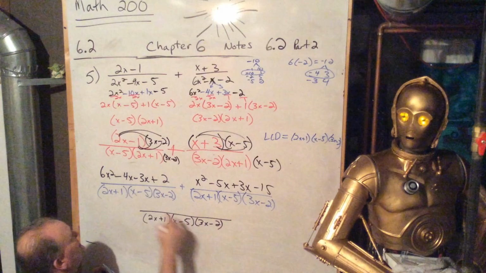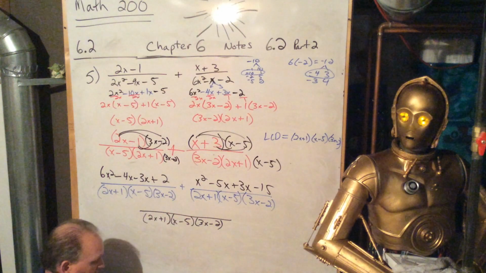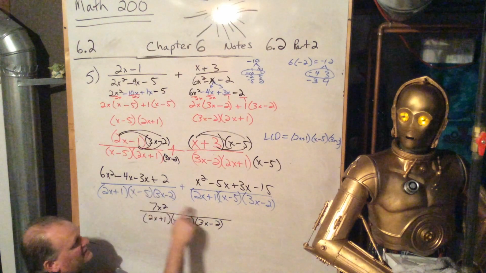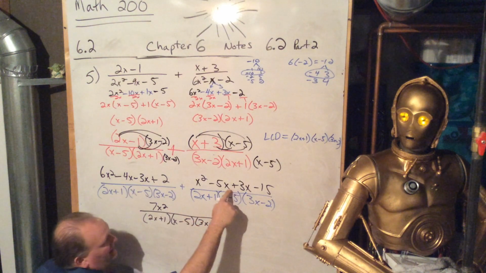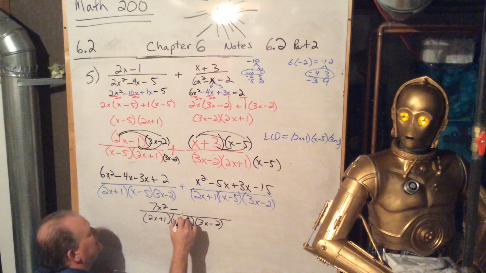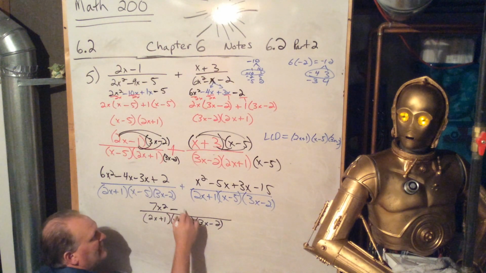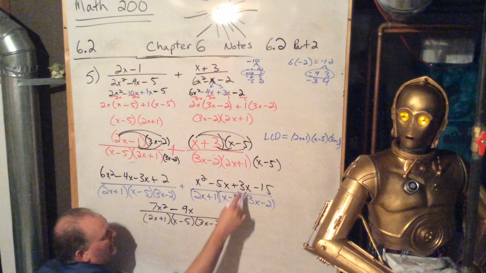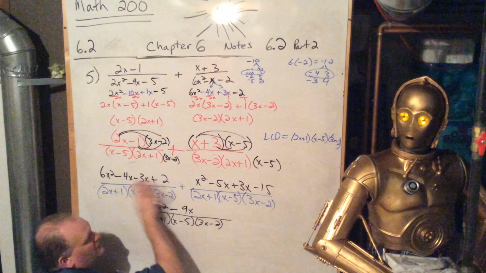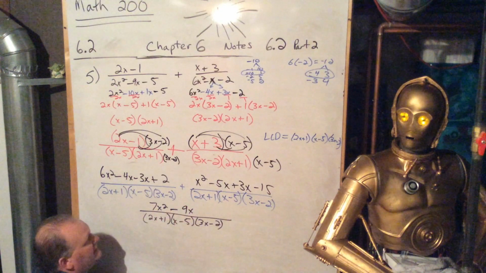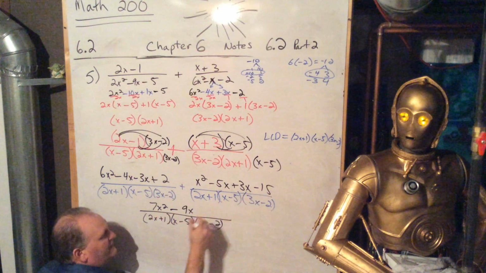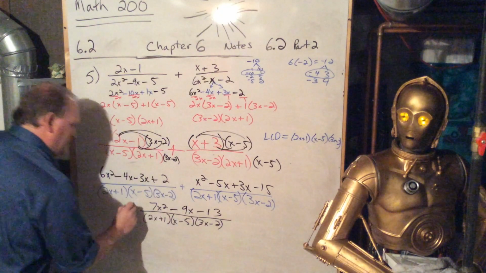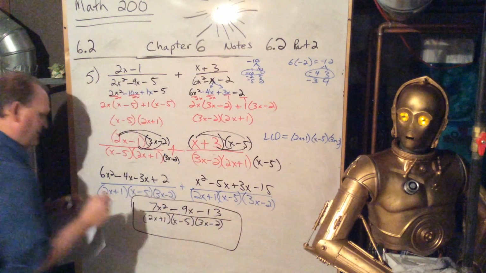So 6x squared plus 1x squared, that's 7x squared. Negative 7 and negative 2 is negative 9x. That was negative 4, negative 3, negative 5, and positive 3. So basically those 3's wiped each other out. Negative 4 and negative 5 is negative 9. And then 2 and negative 15 is negative 13. Whew. That was a tough problem.